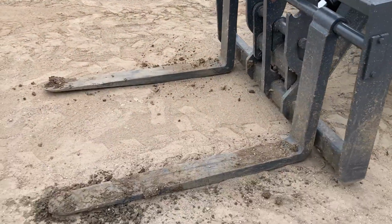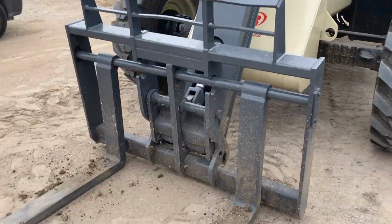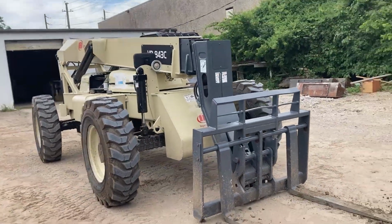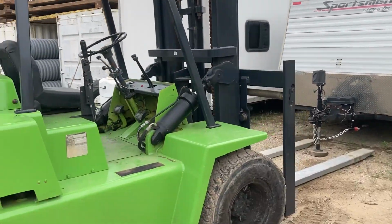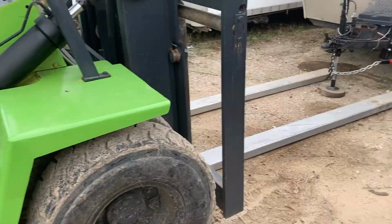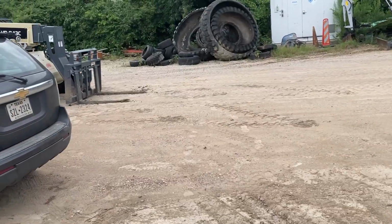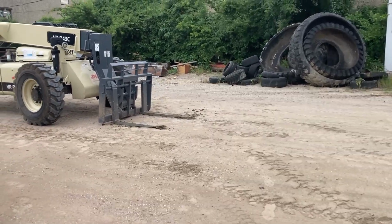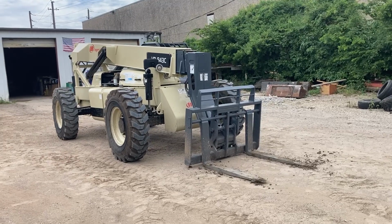These forks are about 48-inch forks. Now, we do have some extensions that'll work on these forks. This is an 11,000-pound lift. Those are 8-foot forks, and they will work on that other telehandler right there. I'm not selling those with the telehandler. If you want them, they'll be extra. I guess that's about it.